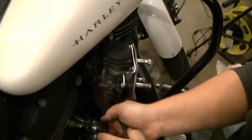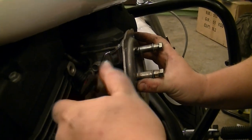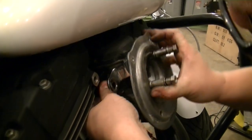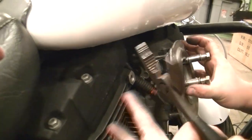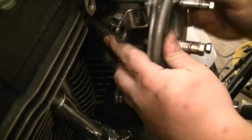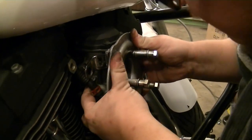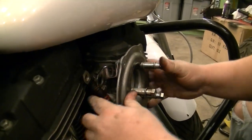Let's see, we're putting a brand new hose clamp on there, a little pinch clamp. Slide that up a little bit, let that go. Get the hose itself down on there. Now squeeze your pinch clamp, pull it back down. All right. Look at that. Brand new hose clamp, no worries about a leak. Now, line this up inside there. Push it on just slightly. Give yourself plenty of room. Yep. Got my fuel hose in there.